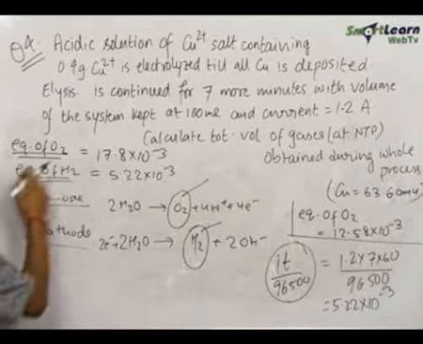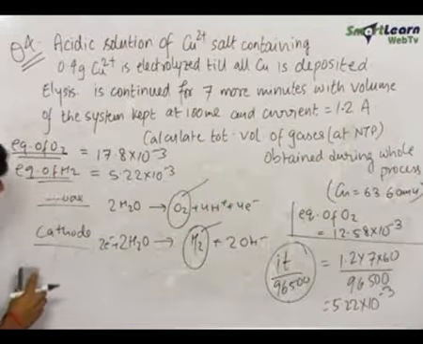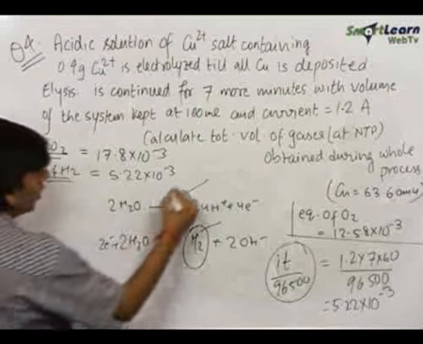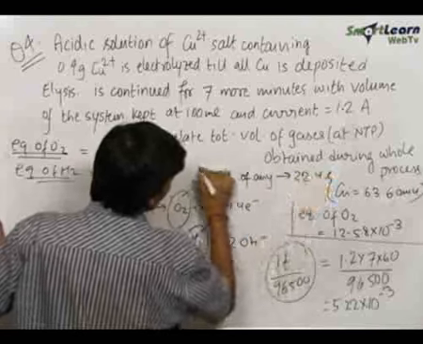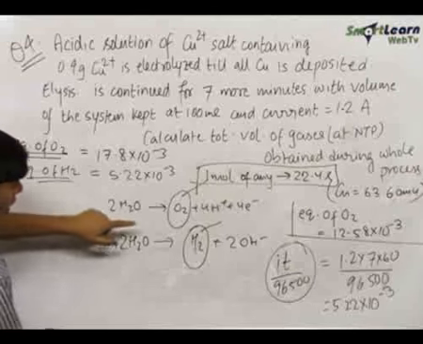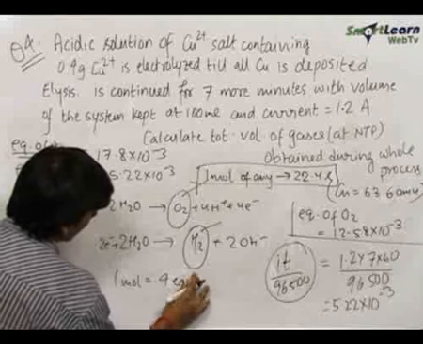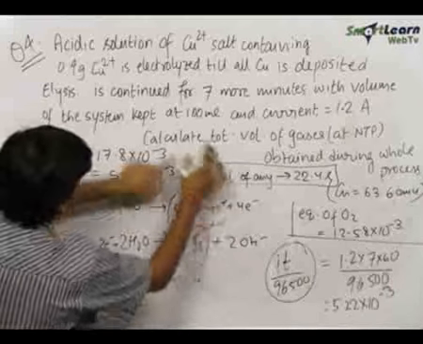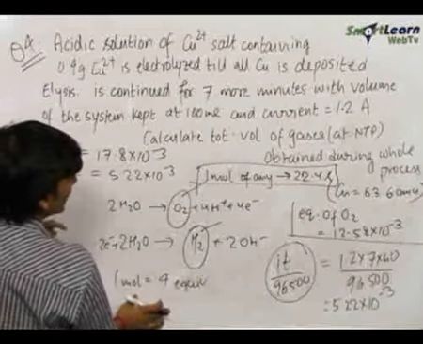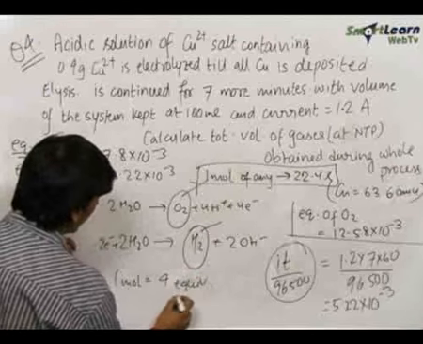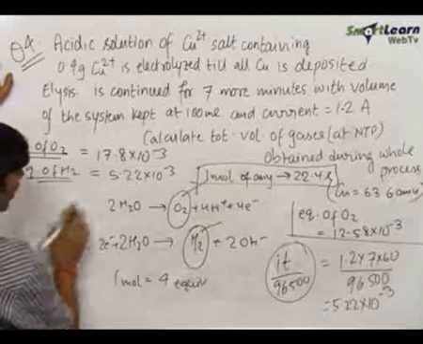Now we have the equivalents of the respective gases being produced. We need to find out the total volume of the gases produced at NTP. Now at NTP we know that 1 mole of any gas occupies a volume of 22.4 liters. You should remember this also. Now, for oxygen, 1 mole is equal to 4 equivalents, because the valency factor of oxygen is 4. It was 4 in both the reactions, in the first electrolysis also. Therefore, 4 equivalents of oxygen gas at NTP will occupy a volume of 22.4 liters. And for hydrogen gas, this number is equal to 2. Therefore, 2 equivalents of hydrogen will occupy a volume of 22.4 liters.